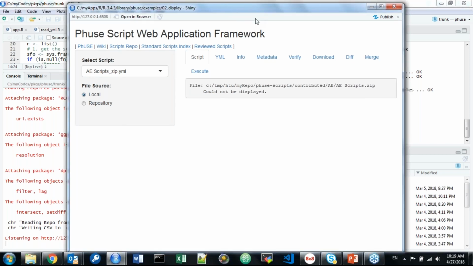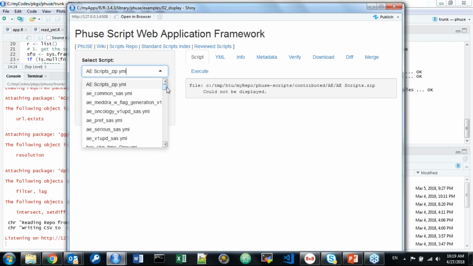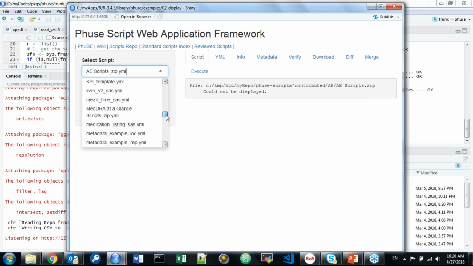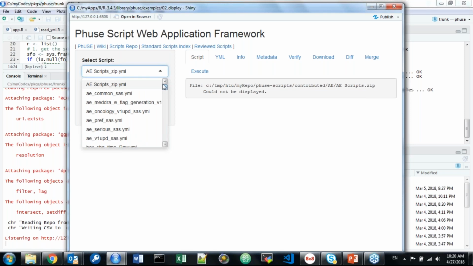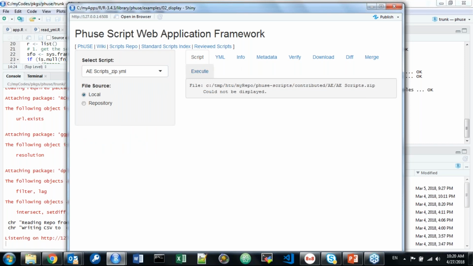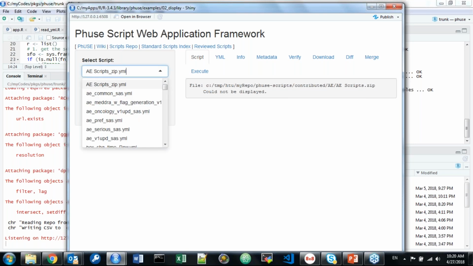Once this has started, you can see there's a drop-down list. These are all the scripts that have a YAML file, which means they have metadata. Then you can look at the script, but for this one it says it couldn't display because it's a zip file, right? So let's find one that has the script.